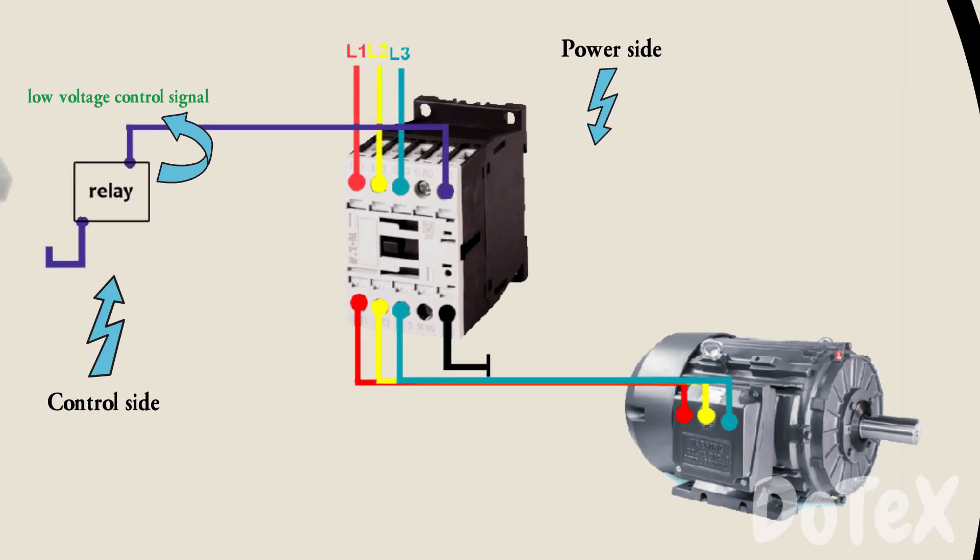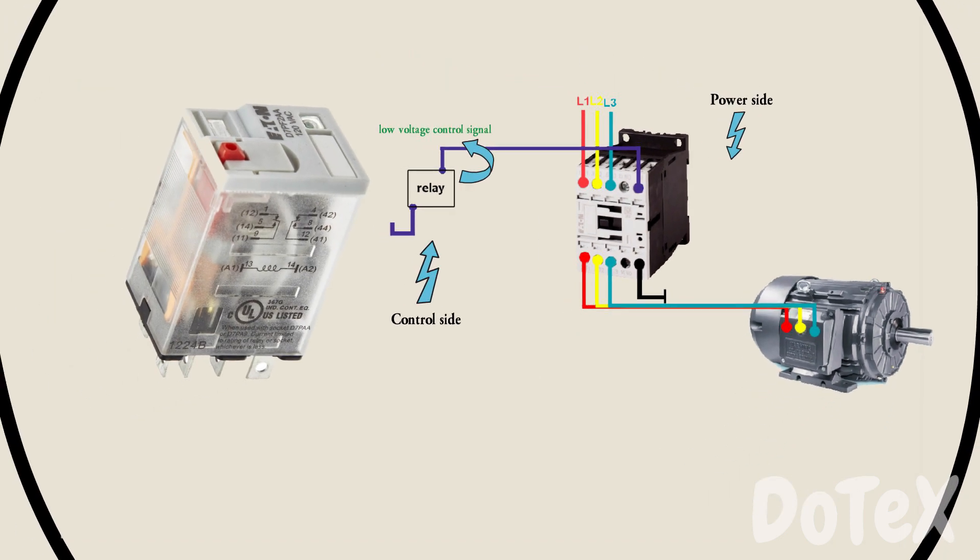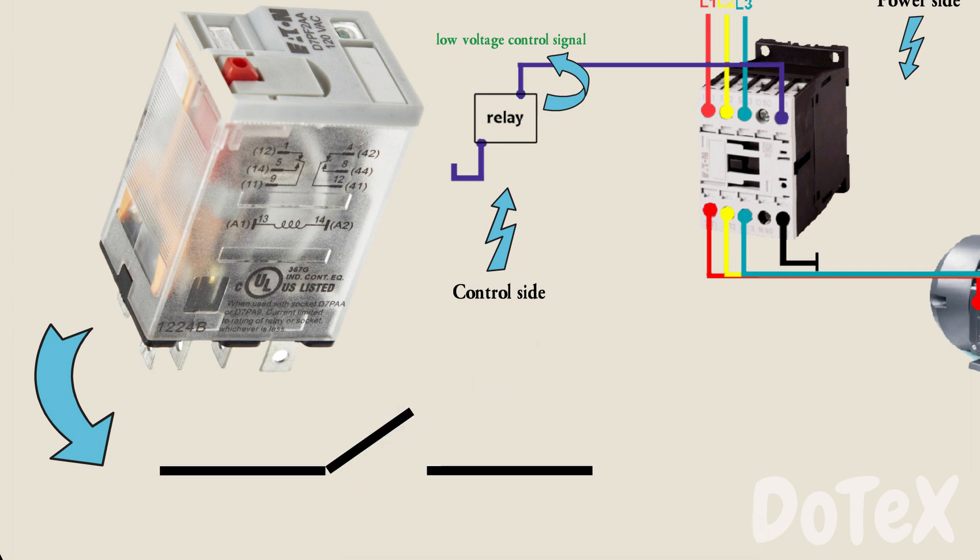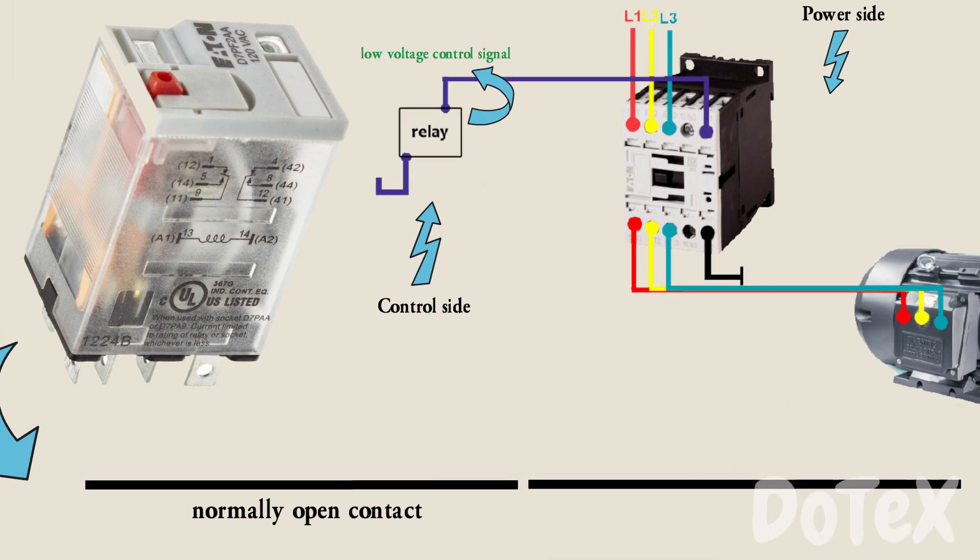Or where several circuits must be controlled by one signal. Relays can perform many functions and run complex systems because a relay usually has available not only normally open contacts that close when the coil is energized, but also normally closed contacts that open when the coil is energized.